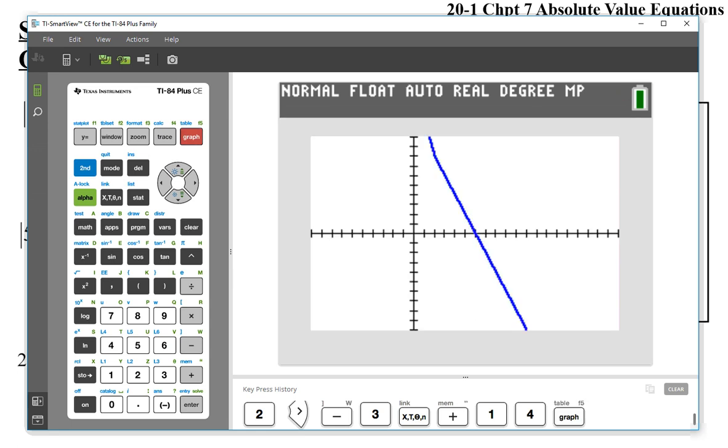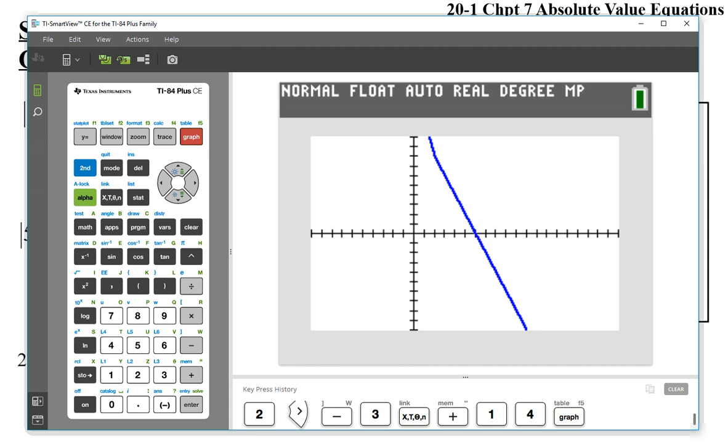Now, what's nice with this is a couple of things. Are we correct with our graph? We could make it bigger. We do see there's no squared, so our single x means it's linear. It's a line with some bends because of the absolute value, but we're not going to have multiple roots or solutions. So there we go.